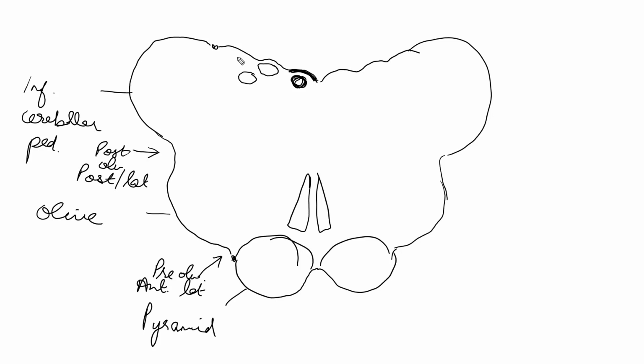Here this elevation is formed by another nuclei of the 8th nerve, the vestibulocochlear nerve. These are the vestibular nuclei. Okay, so same thing we will repeat on the other side. This is the hypoglossal nucleus, then this is the dorsal nucleus of vagus, and ventrolateral to it is the nucleus of the solitary tract, and then we have the vestibular nuclei.